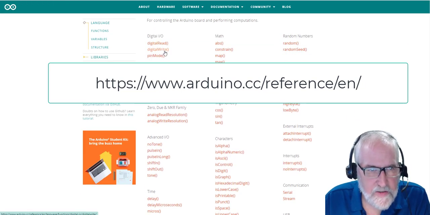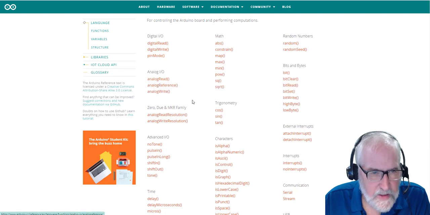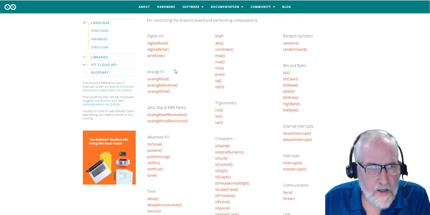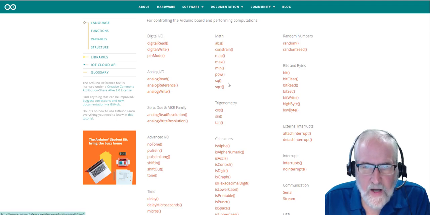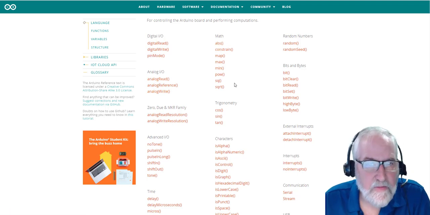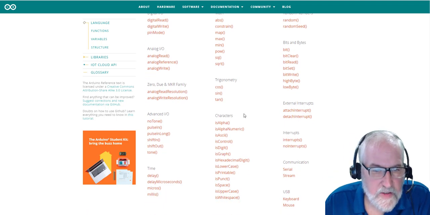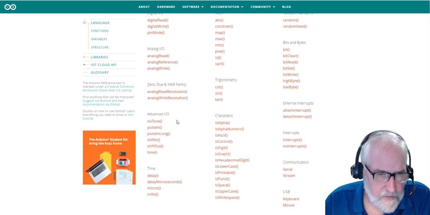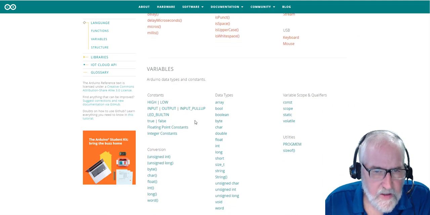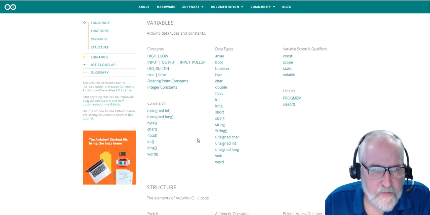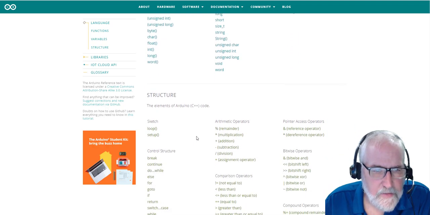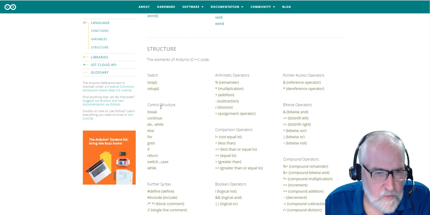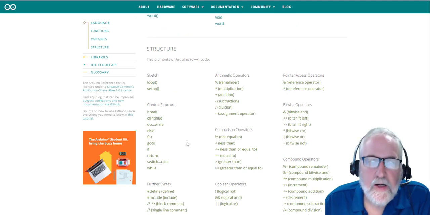You've seen some of these: digitalWrite, analogRead, analogWrite. There are also common mathematics functions, trigonometry, functions dealing with characters, and down here different variable types, conversion of types, and things like loop and setup, and how we control the flow of the program.